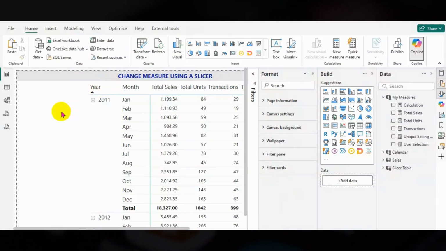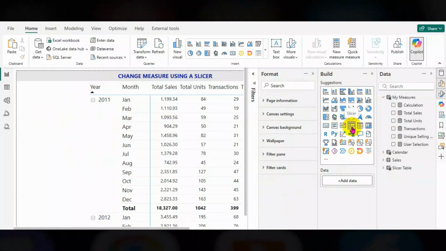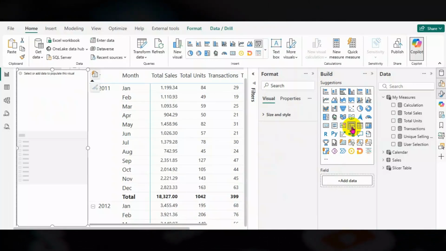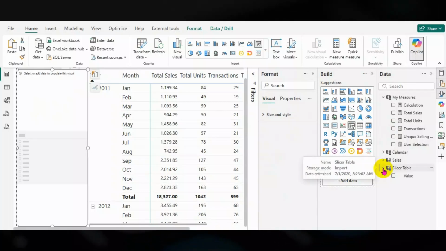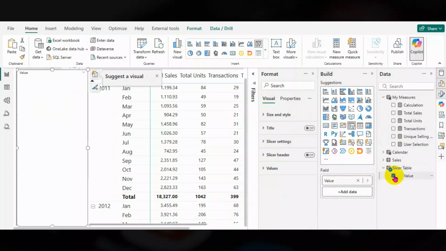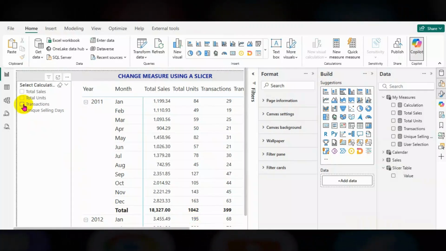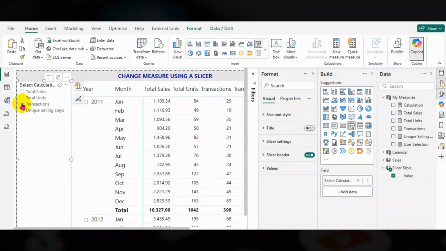In the calculation measure I use the SWITCH function, which is like an IF function but better. So in the SWITCH function I say look out for a condition called TRUE, wherever the condition becomes true.